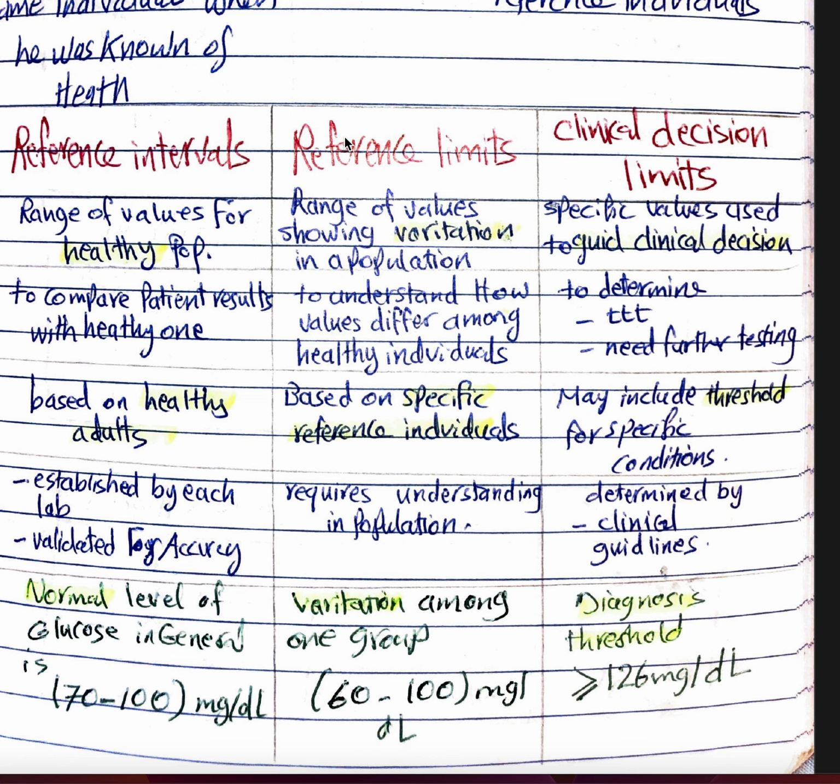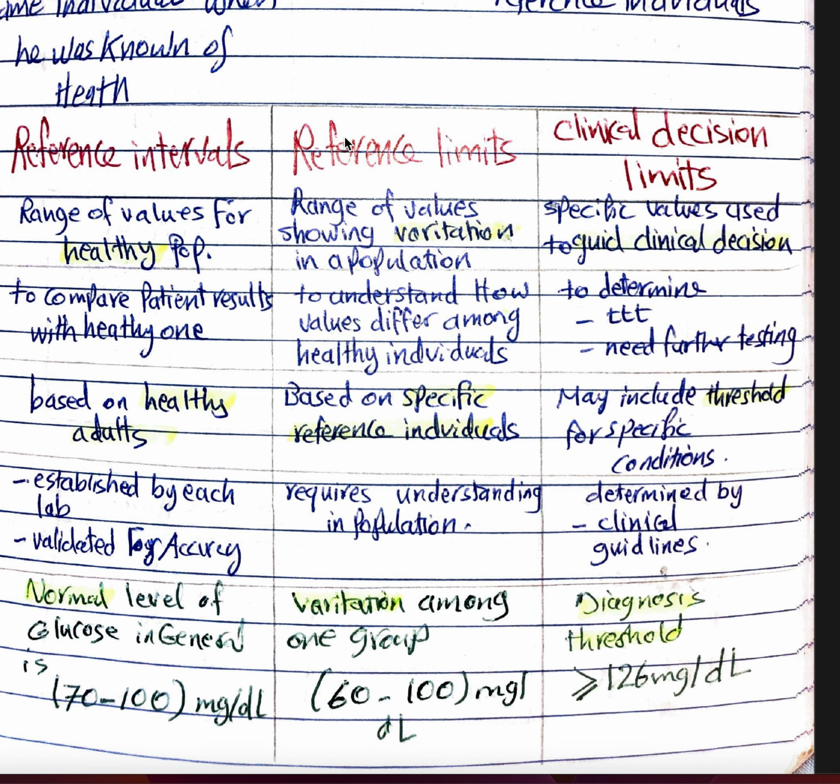And then the clinical decision limits, it's an easy one. That means we make a threshold. It's like a short line between the healthy and the patient, just to tell us that this patient is sick and we have to deal with him now. It's important for critical conditions and for clinical decisions. Here, for example, the glucose level. The normal glucose level is 70 to 100 milligrams per deciliter. We can say most healthy individuals show us they are healthy when the glucose range is between 70 and 100 milligrams per deciliter.